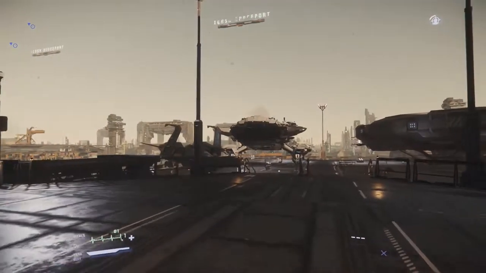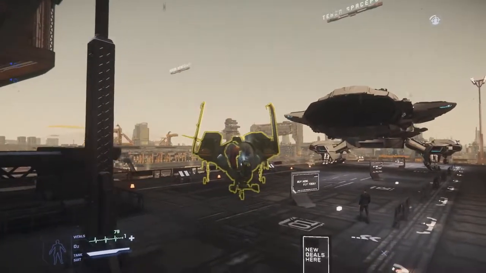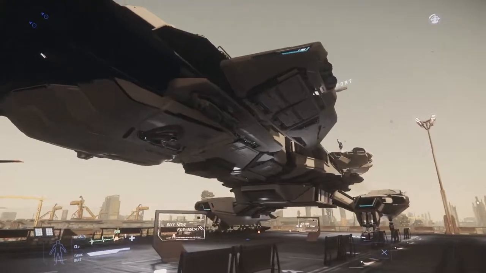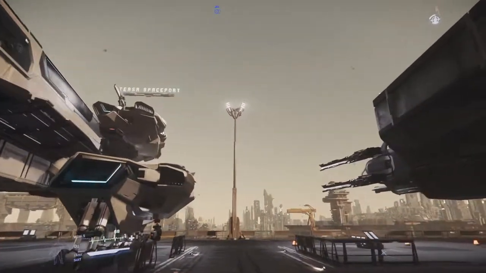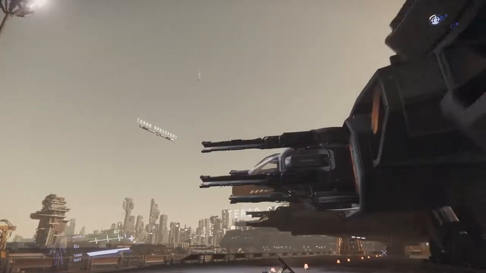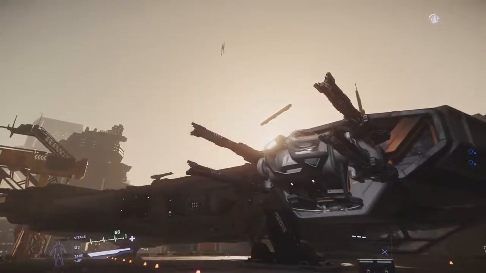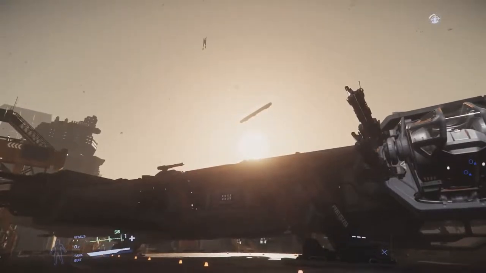So here's the New Deal. A couple of ships that are coming in 3.3. There's the Phoenix sitting right there, the new Mustang. And of course, to the right is, it's just a pretty looking ship. Yeah, the Hammerhead. The big boy. Again, another ship that's coming with 3.3.